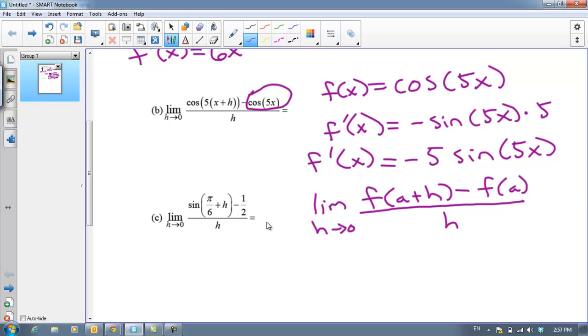And this would give us not only the derivative, but it would give us the derivative at the point a. So it would go ahead and do all of that work for us. This is going to be a little more difficult for you to see. But because things are sort of switched, a is probably the easiest thing to see in this form because it's right here in front of the plus h.